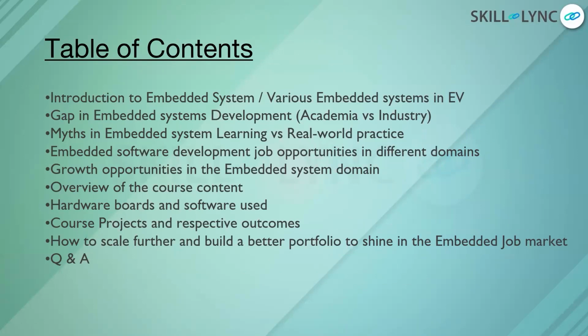So as the title mentioned, we are here to understand how to develop a safety critical software, or how to develop a real-time embedded software for an automotive application. First we will start our discussion by understanding what an embedded system is, then what the various embedded systems available in a typical electric vehicle are. I'm taking the electric vehicle as a theme and an example here. We'll discuss multiple embedded systems in the automotive domain.